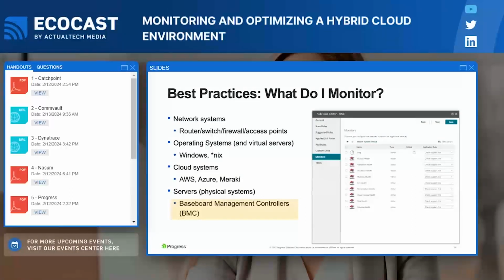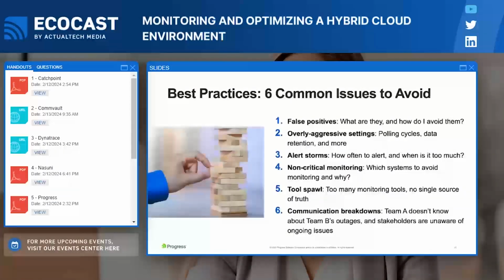But there's also some other elements that we want you to look into. And when it comes to best practices, there's also common issues to avoid. So I've listed out 6 in particular here. The first up we have is false positives. And what this is basically getting an alert and going and checking on said alert, and everything's working as expected. Well, the problem here really is that you have to do something about it. You need to do something about it. So whatever system you have should be configurable in a way that allows you to increase timeouts.